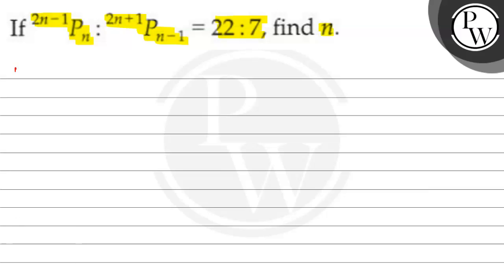So, which is the key concept? nPr is the permutation. Permutation standard terminology nPr which is factorial n upon n minus r factorial and any number factorial is to say n factorial, n multiplied by n minus 1 multiplied by n minus 2, when do we multiply? Until it reaches 1 and always remember that n is always greater than or equal to r in any case.